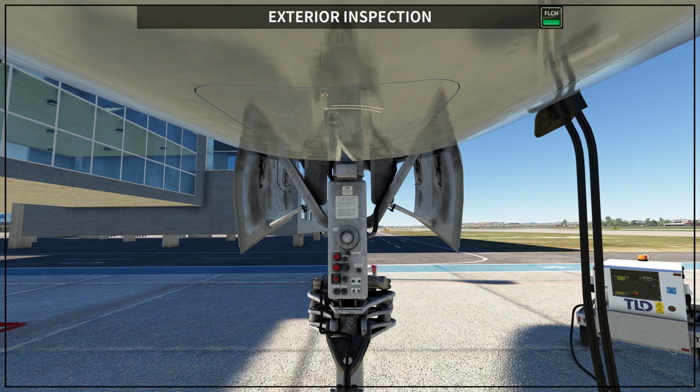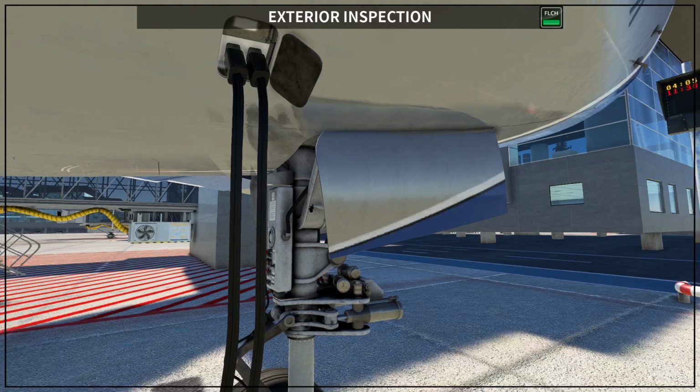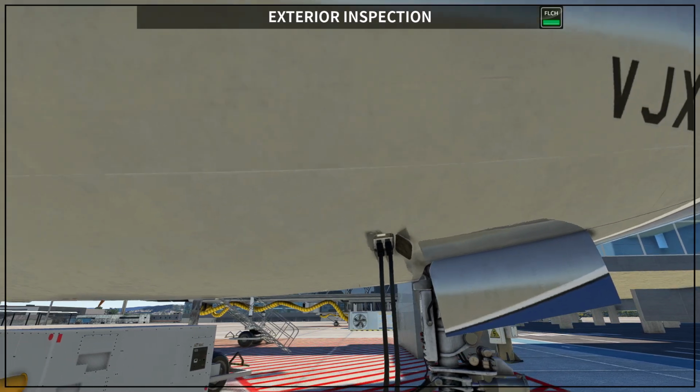Okay, once you finish with the gear and the access door, you come to the right side, and I always come here and I check if there is any ground electrical connected. There are a couple of lights that you are going to see here indicating if they are connected or not, if they are working or not. And most important, if there is no connection, this door needs to be closed. Remember that all the doors that you have around need to be closed.